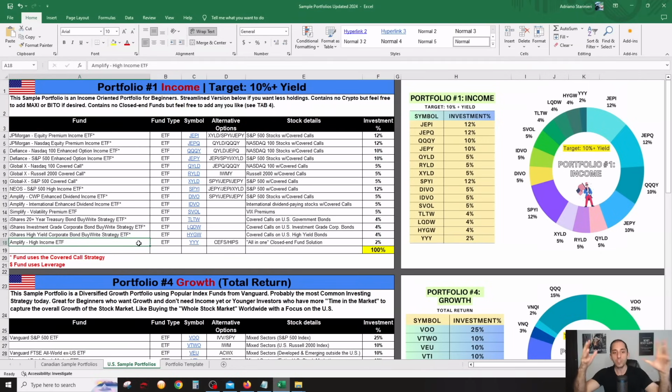Who knows? But 15 funds. Again, you don't need all of them. You could play around with the percentages. In my opinion, these are some of the best income-oriented high-yield funds on the U.S. market. I own a lot of them myself. I own QQQY and JEPY, and I own SVOL. I used to own a lot of other ones. So I think these are just some of the best ones out there. They give you a nice range of diversification with providers as well. You've got Defiance and Global X and Amplify, JP Morgan, of course. But it's really up to you to look and decide which ones are best for you and tailor it to your discretion. So that's income.